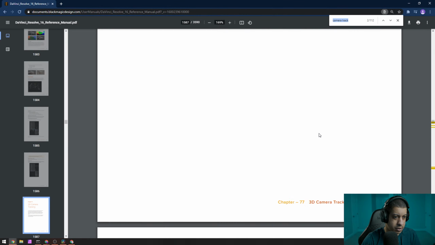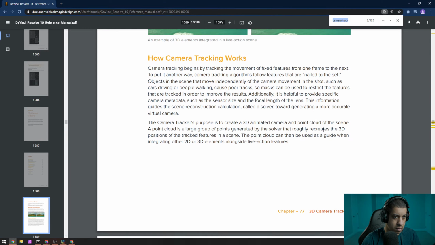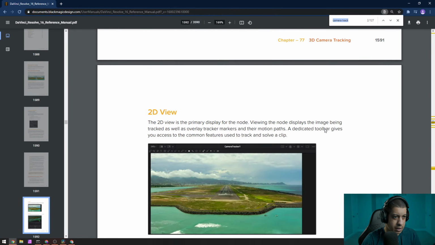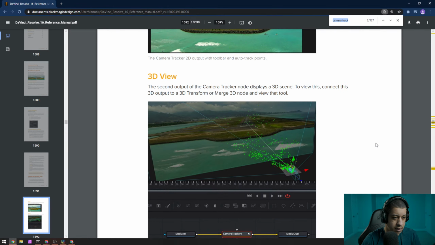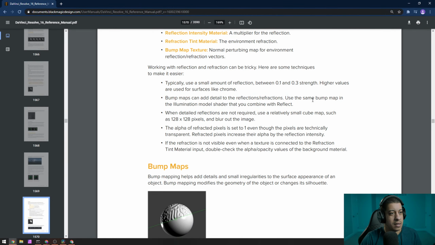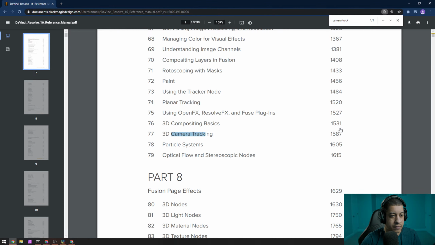Okay, 3D camera tracking. I just want the thing showing. There we go. I just want these two pictures. How do you easily... This is frustrating.